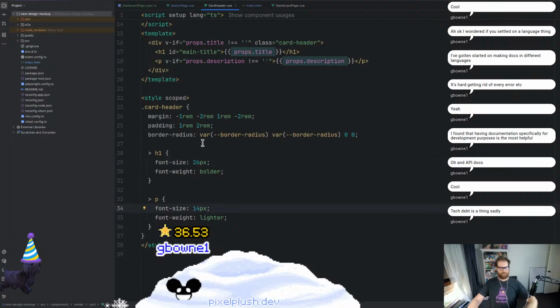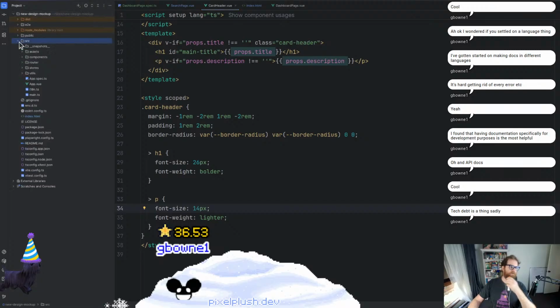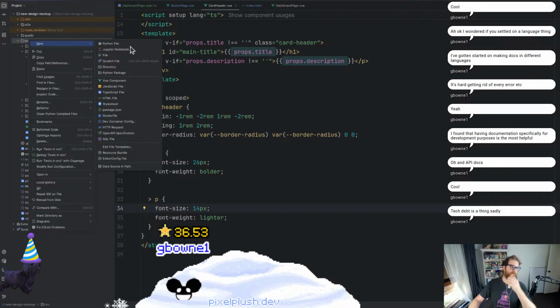One thing I could potentially do, actually there's two things I could potentially do. Under the source, under the assets, we've got the CSS. I want to move that for starters. I think that's actually a horrible place to put it.